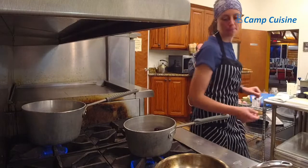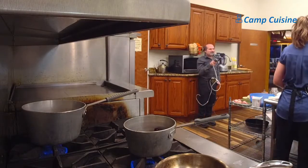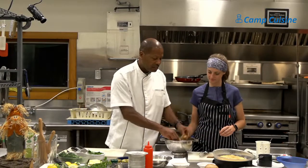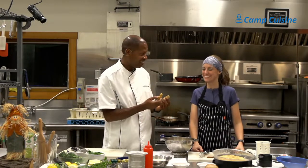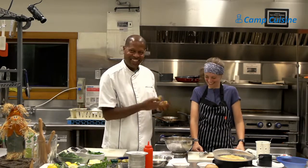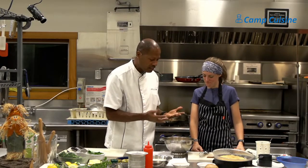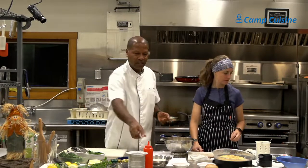Okay. Yeah. So right now we're going to start the next one, the fingerling potatoes. Okay, this is actually from Scott's Cheddar Garden. Oh, thank you, Scott. And this is incredible. I tried it. It's so good, this fingerling. So we're going to put olive oil inside. This is olive oil, yeah.